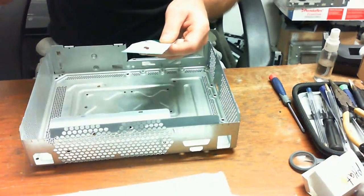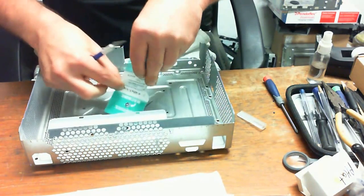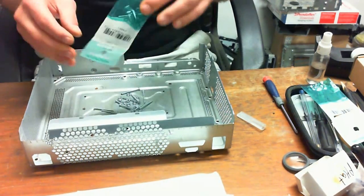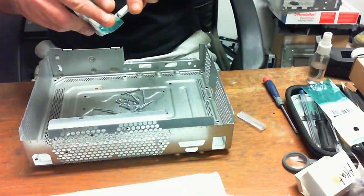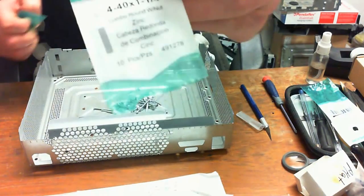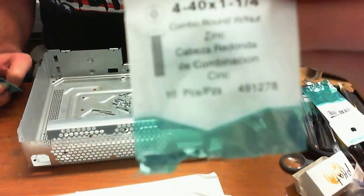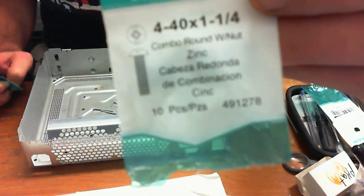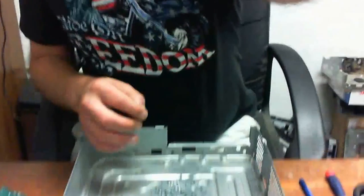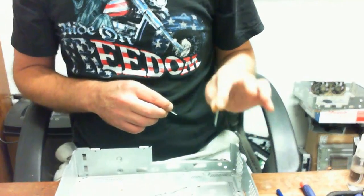Let's see. Just to make it easy. Okay. I'm going to take the other bag. Okay. Like I said, you can verify this at home if you want to spend about $3 for these types of screws. These are identical to the last batch. Try and get a nice clear shot of that. Okay. Now, to demonstrate this, I'm going to run these screws through each and every single one of these.